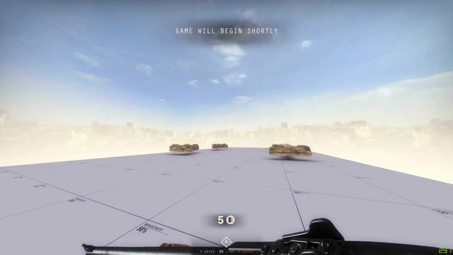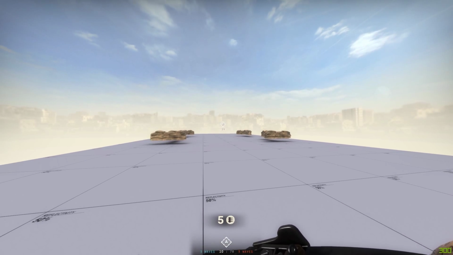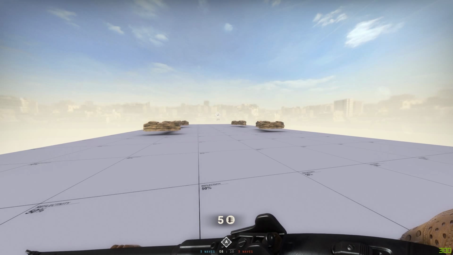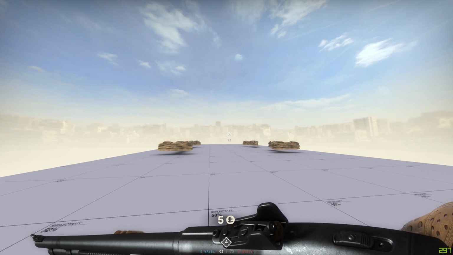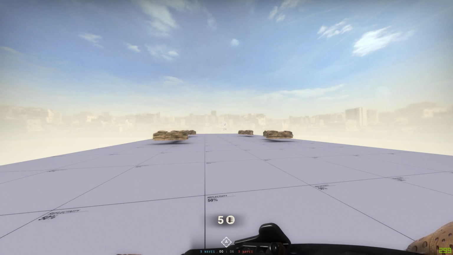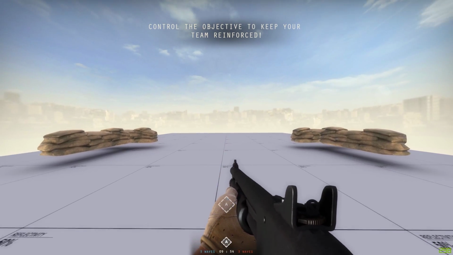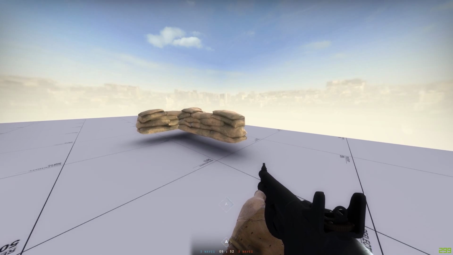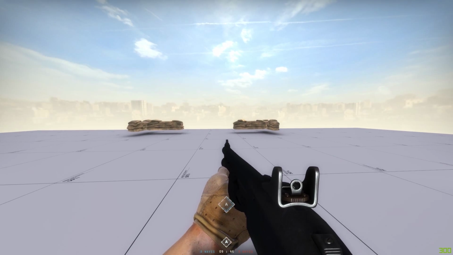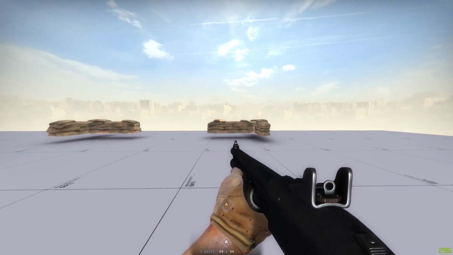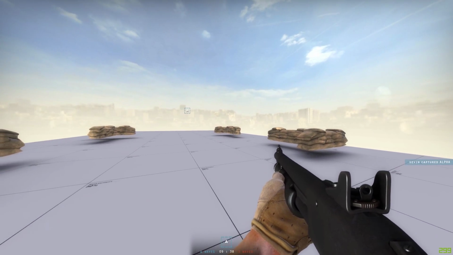So now if I were to walk in this area, it would start capturing the control point. You can see over here, maybe it's too bright to be seen, but you can see A is 24 meters away from me. I think that's the units they use in this game, 24 meters. So it's got control point A in the bottom of the screen there. And you'll see it's got A right there. And now I'm capturing it. Once I entered this trigger volume, you see we have it right here on the edge of this prop. So once it captures, it'll give me a reinforcement. And, yep, good. So now I've got it.